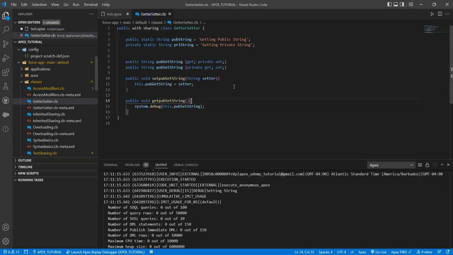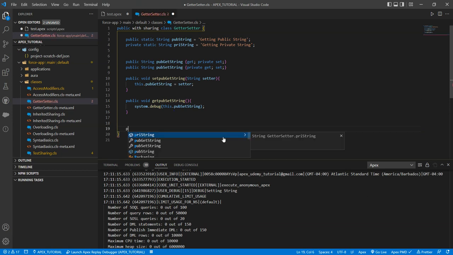The next thing that I wanted to show is that with getters and setters, you have the ability to change how you want to return or how you want to set the variable. The main thing that I'm going to go through is just how to return a different getter.